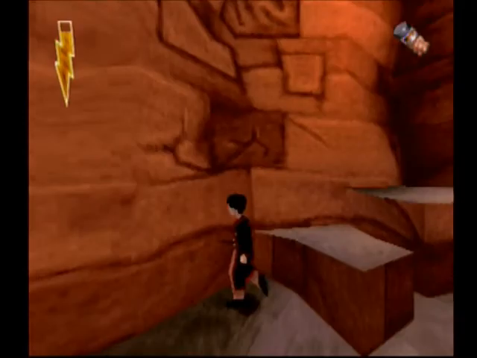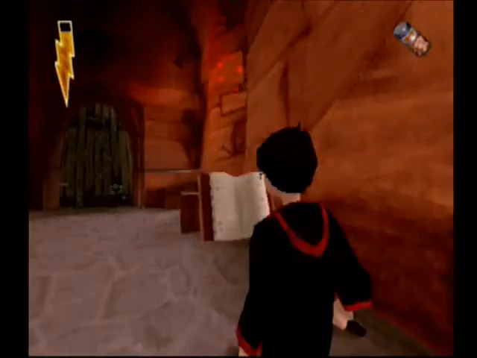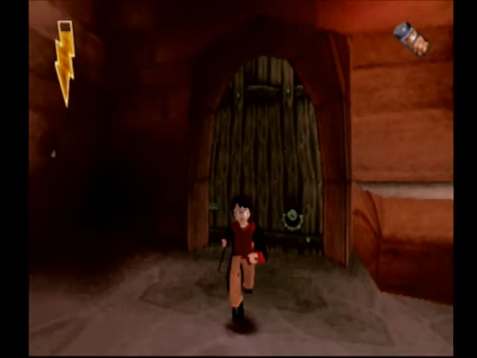All right, well let's save our game. Over that one, please. And let's check the percentage. 44. All right. Progress. So, in the next video, I guess we're gonna... What does this door say? Portrait room.